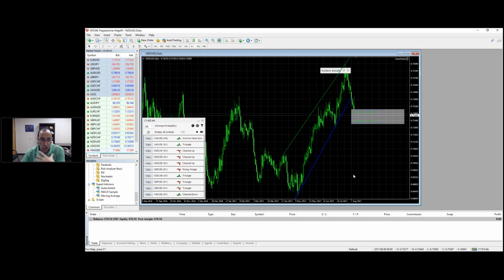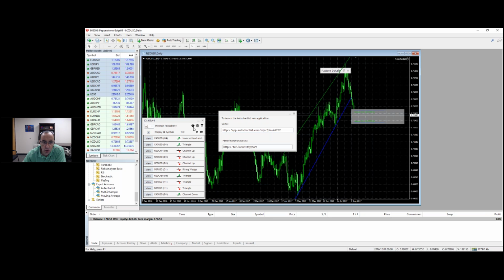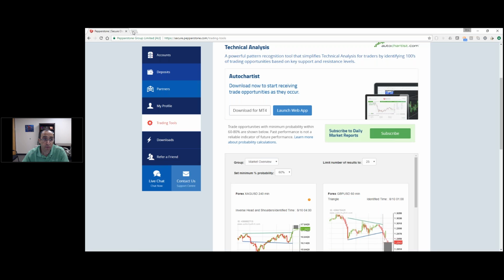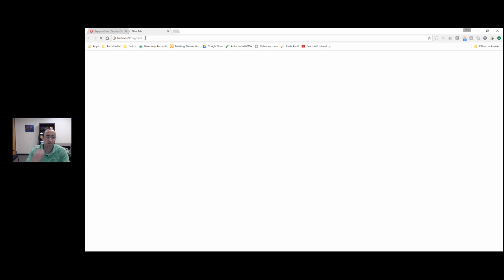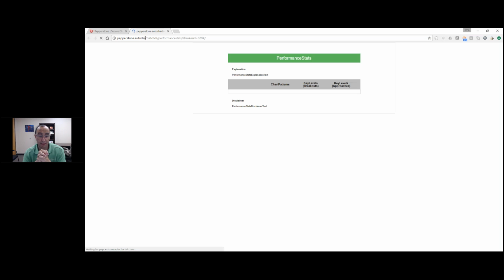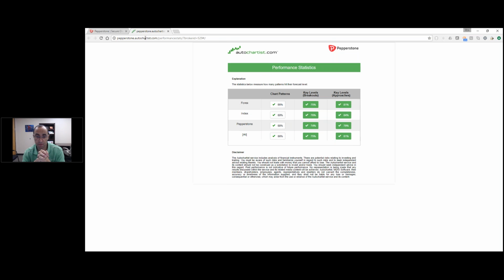Okay. So now that we've filtered for these kind of patterns, right? I want to show you the actual statistics of what we're talking about here. So what I do is I click on this little world icon, and you get a URL here which you can copy and paste into your browser. And hopefully that will bring up some statistics, right, about the different types of analysis that we produce.